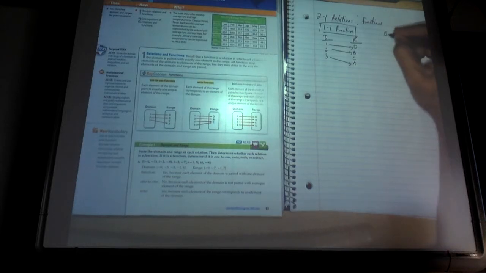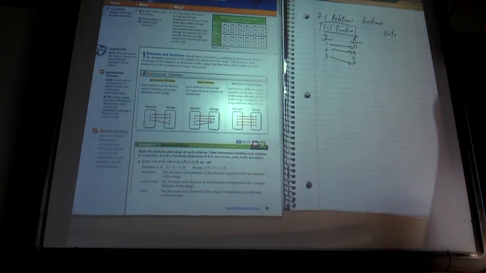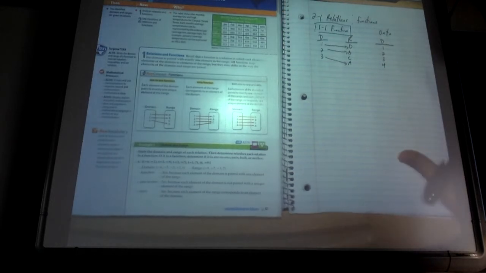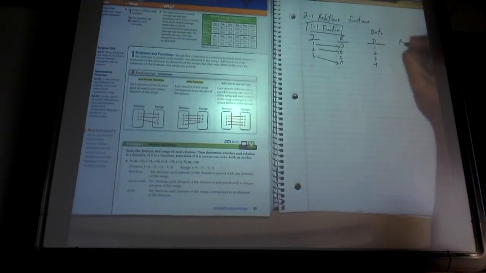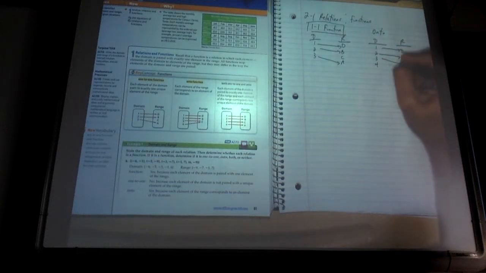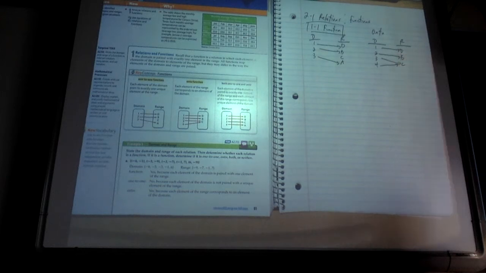All right, the next thing that we have is something called onto. Let's look at this next box. In this, they give us the domain as 1, 2, 3, and 4. Again, those are typically our X values. And they give us the range as just D, B, and C. 1's going to D like it was in the last one. 2's going to B, so those are the same. We have some change-ups here. 3 goes to C, and 4 goes to C.